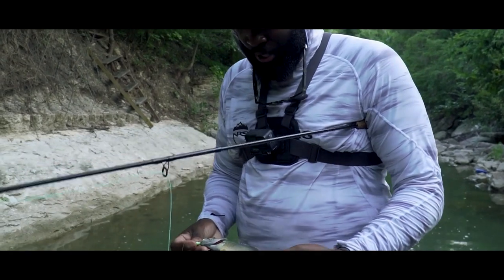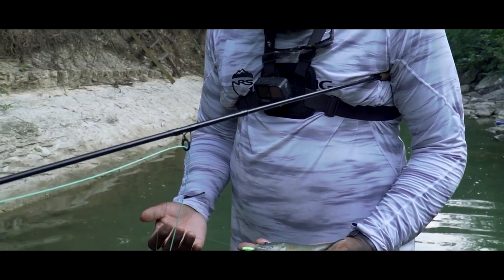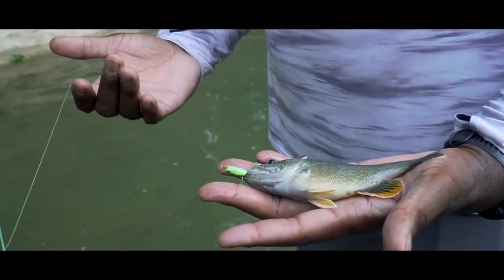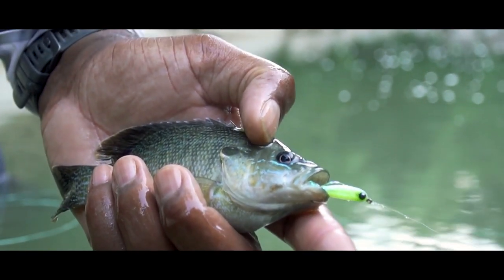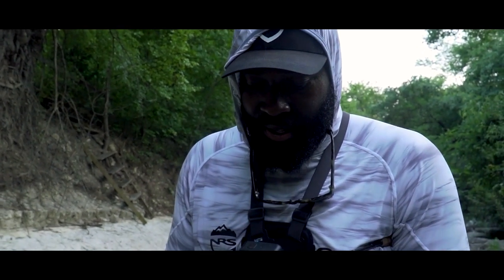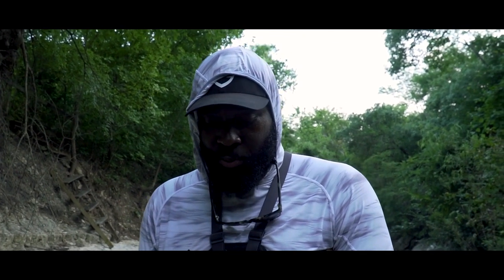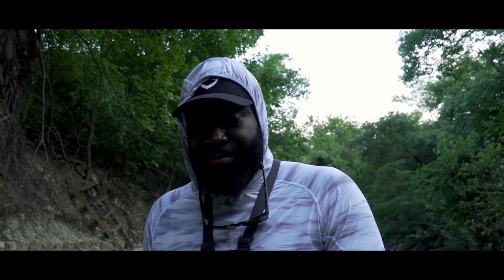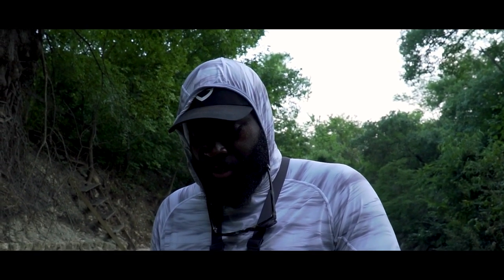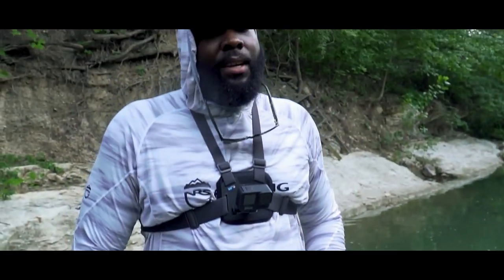Being able to come out here and chase adventures like these, especially doing something we're not used to doing. We're always in the kayak, so it's a little different to come out here on foot and trek these creeks and rivers and streams to find these little fish just like this. This is an absolute blast. I hope that this inspires you guys to get out here and chase an adventure, because even you can come out here and catch micro species just like this and have a blast. We've caught 60 plus fish today, and what more can you ask for? That's what it means to be a creature. That's all she wrote.